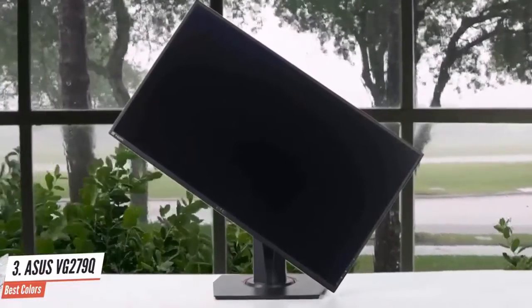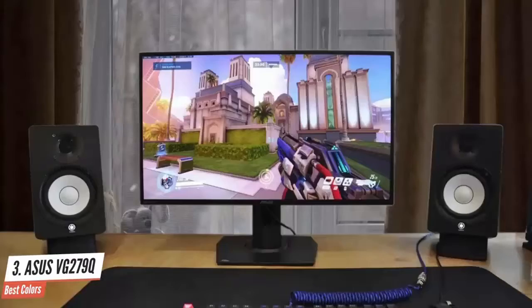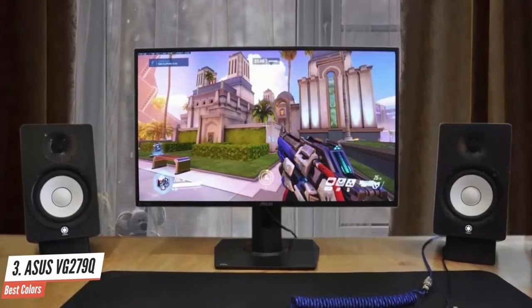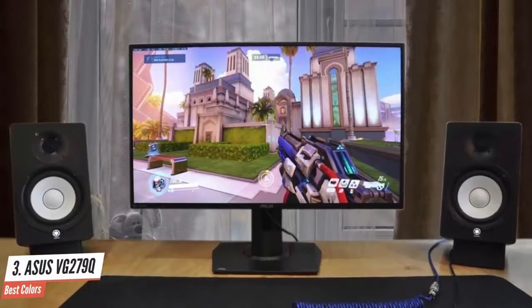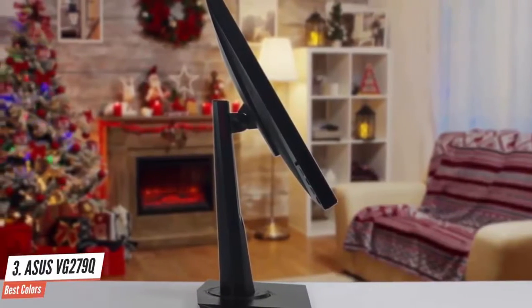This monitor is packed with a great 27-inch in-plane switching panel that's designed by Innolux and delivers a full HD resolution. Moving on, this panel delivers a max brightness of 400 nits, which is amazing, and a standard sRGB color space with 8-bit color depth. The contrast ratio is 1000:1 static.